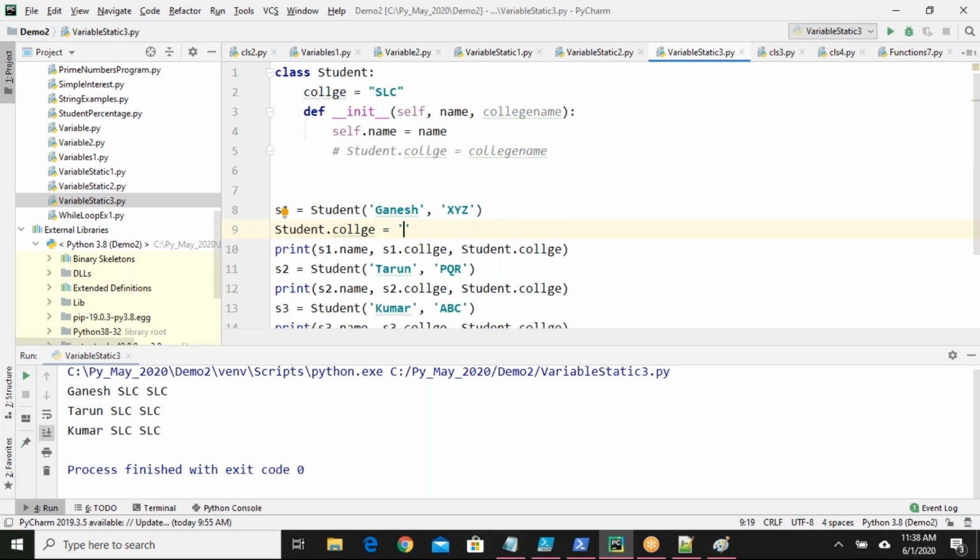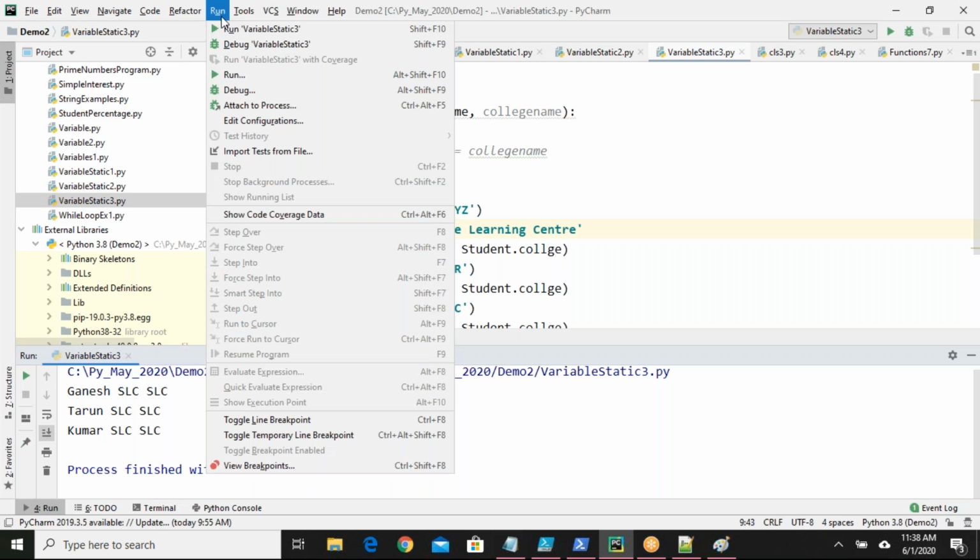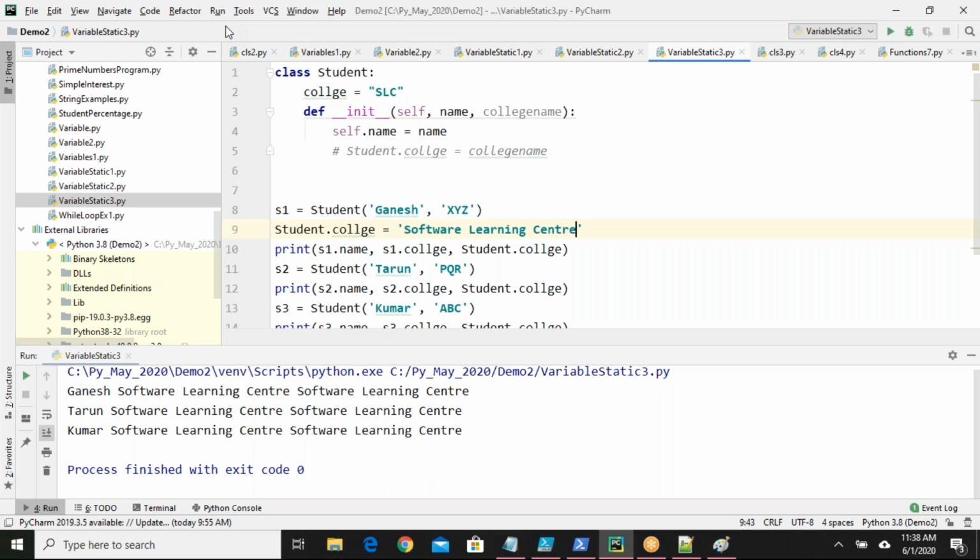Actually, this is what I want to show you. So software learning center. In the diagram, I could have shown you. What is happening?